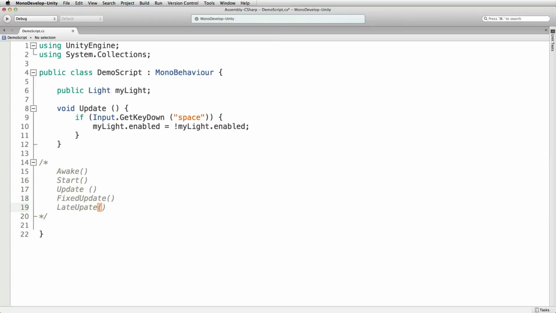Well, let's think about it in the case of a space game. Let's say you have a space game, and your render speed is going to depend upon how much stuff is going on. So if you have one spaceship and you've got your star sphere, and you may have some particle systems for your engines, not a lot going on, you're going to have a very high frame rate. You're going to have much higher frame rate than you need for your game. And you don't need to waste that time doing complicated physics calculations. So you can hold off on doing your physics. And so the fixed update is done at a regular pace.